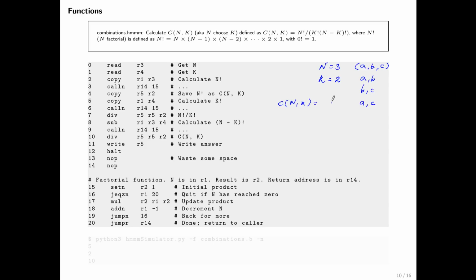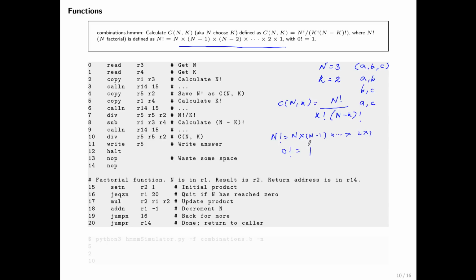It is written as n factorial divided by k factorial times (n minus k) factorial. Now, what is the factorial of a number? Well, n factorial is n times (n minus 1) and so on, all the way down to 2 times 1, and 0 factorial by definition is 1.